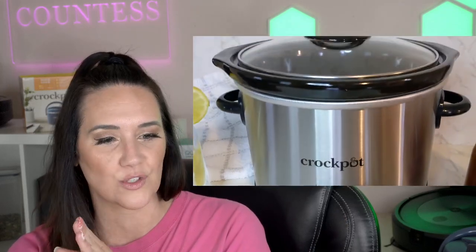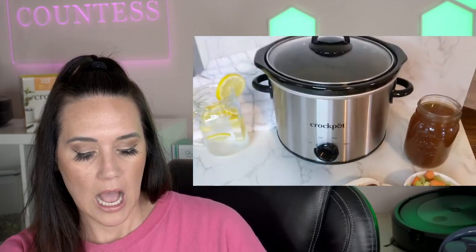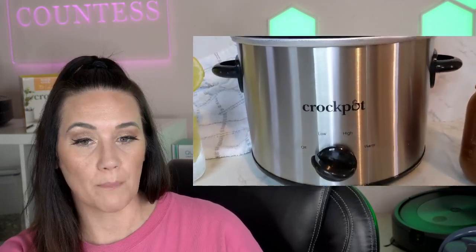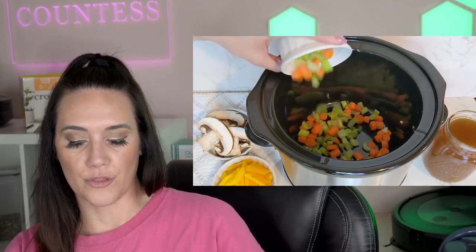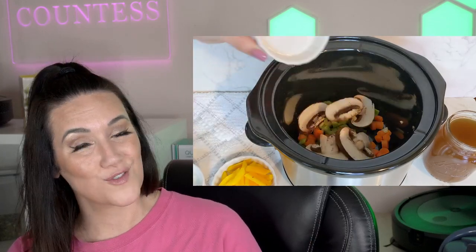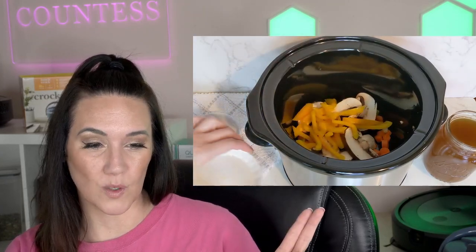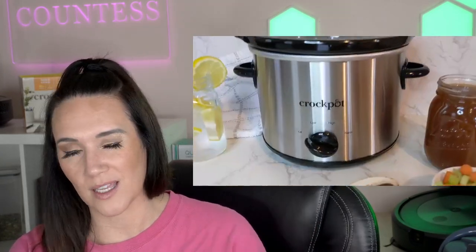So we vacillate. That was the Elite Gourmet 1.5 quart. This is the Crockpot 3-quart. It has that amazing stoneware and the lid, of course, which is great and super helpful, but it's got the bigger size. The next one we also have is going to be a 2-quart. So depending on how many people you want to feed, I personally like the 3-quart, this one, versus the 1.5-quart or the 2-quart, just because the price is very similar between this one and the 2-quart. So I'm like, might as well get the extra quart in there.